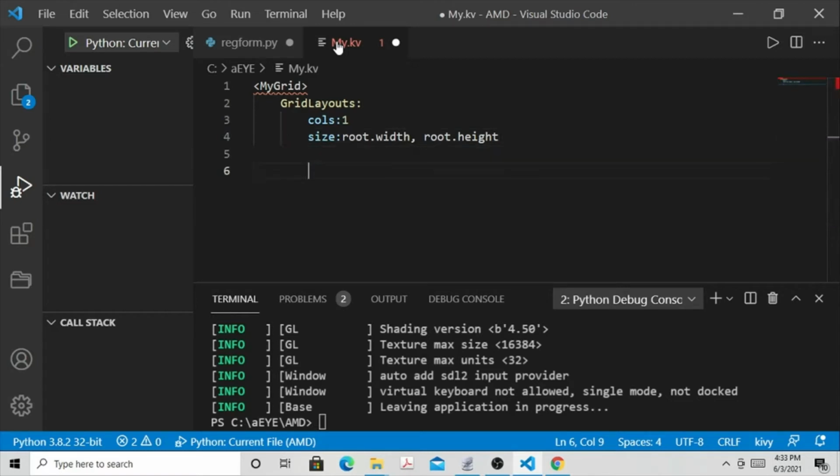So let's go. Now we are going to create the next grid. So it is GridLayout. Now remember, this grid is in this grid. Okay, so let's indent. So columns is 2, because we're going to use 2 columns. All right, so let's put some label in our grid. So we have Label.